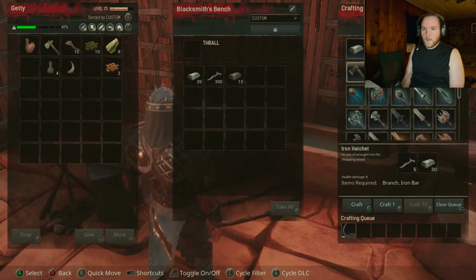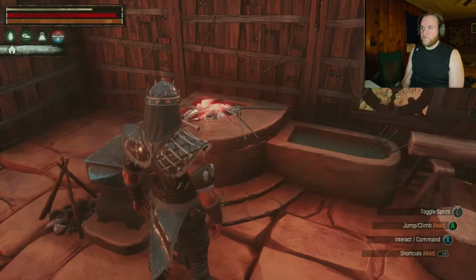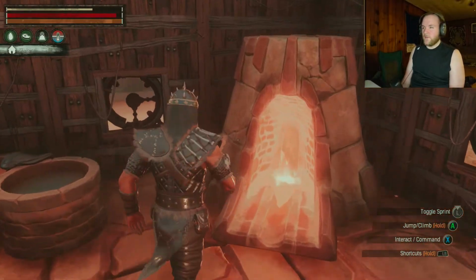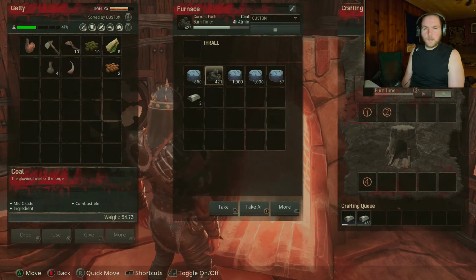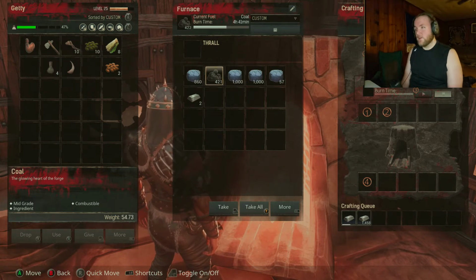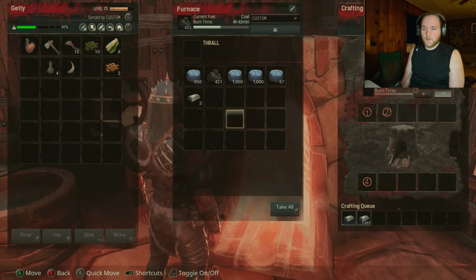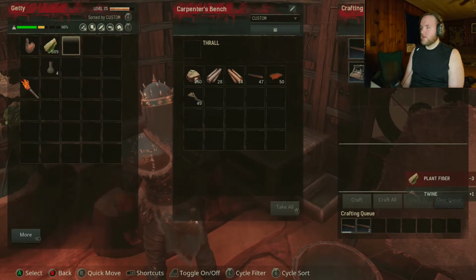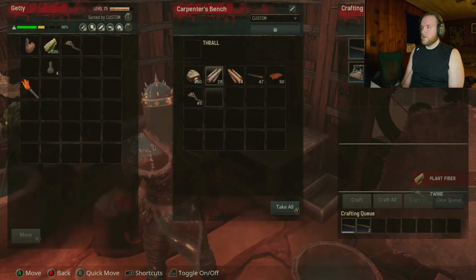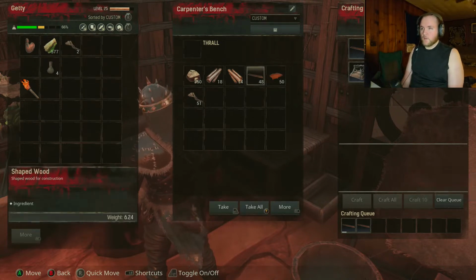Notice it. We need an iron hatchet. Iron skinning knife. That'll be 30. We got to wait on that one. That'll be out. We have it. It's just crafting. But I hope everybody's having a good day, or night, or morning, or evening, or whatever time you're watching this video. Hope you're having a great one. We're doing good, nice and cool right now. So, 47, 48, 49, 50, 52, 51. That's fine. We're so close.